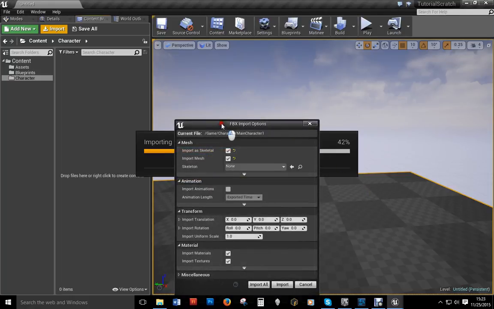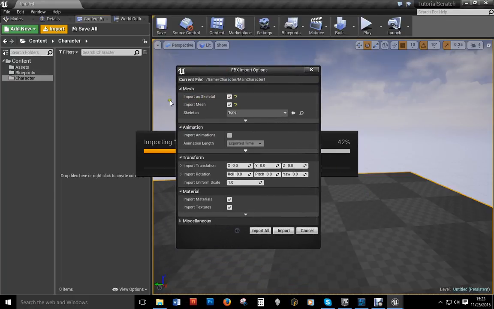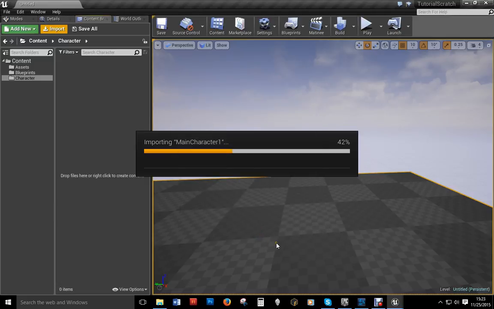Now, when you're importing meshes that are skeletons, like characters and stuff, you want to make sure you import the skeletal mesh, and you import your materials and your textures. Everything else you can just ignore, and then click Import All. Give it a few minutes to do everything.